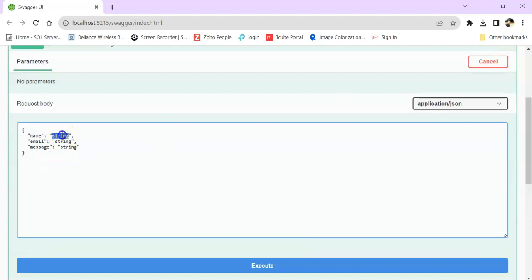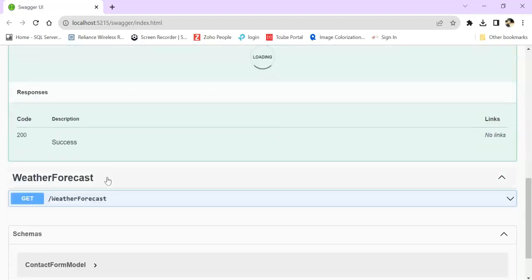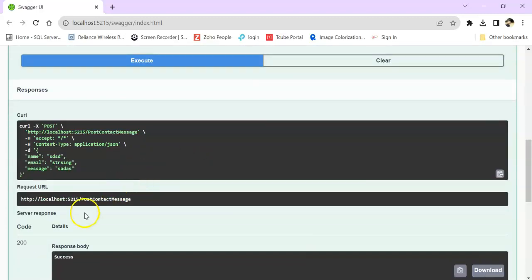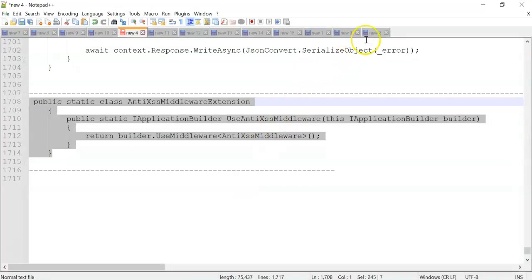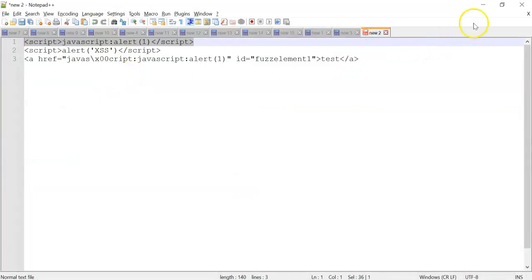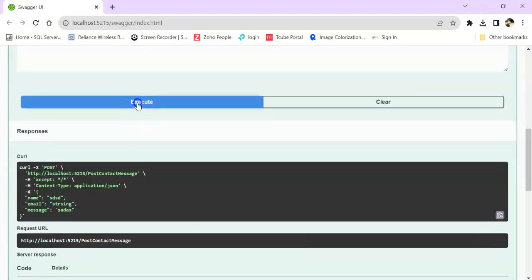So I'm giving the string something something and something something. Try it out. It is coming success. Now I will add my injected infected script. Now execute.